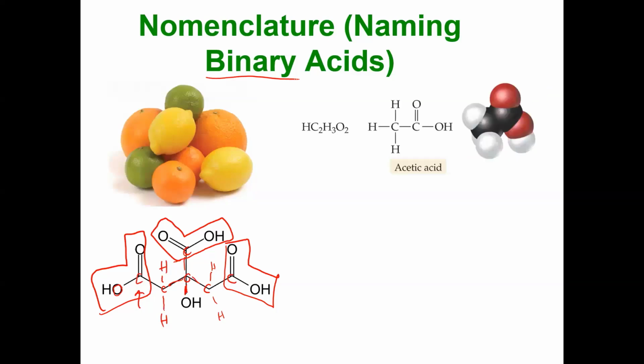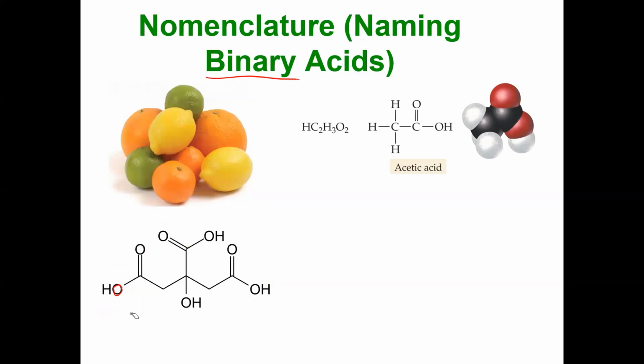Here's another acid. If you look at this acid, it's acetic acid. This is one you need to know. Vinegar is 5% acetic acid. It's also like the citric acid here, where it has your carbons and your hydrogens. But one other thing I want you to notice is that it's an oxy acid. Both of these are considered oxy acids. The other thing I want to really emphasize is they both have this group here.